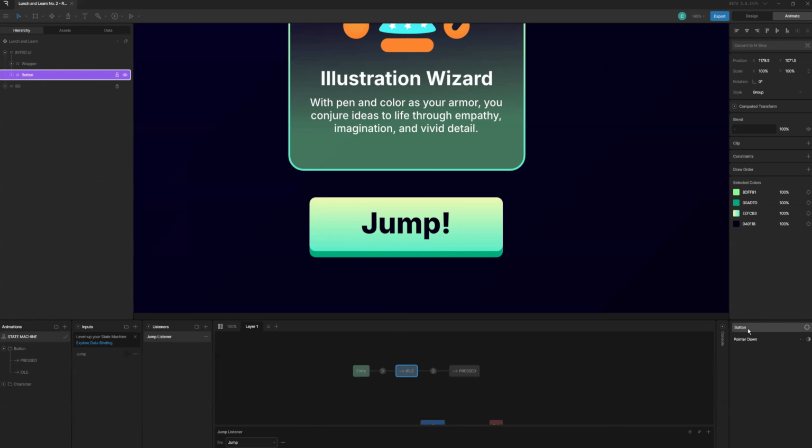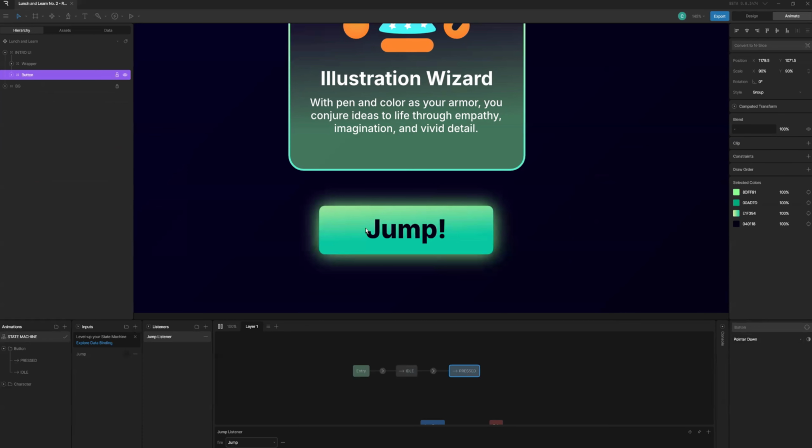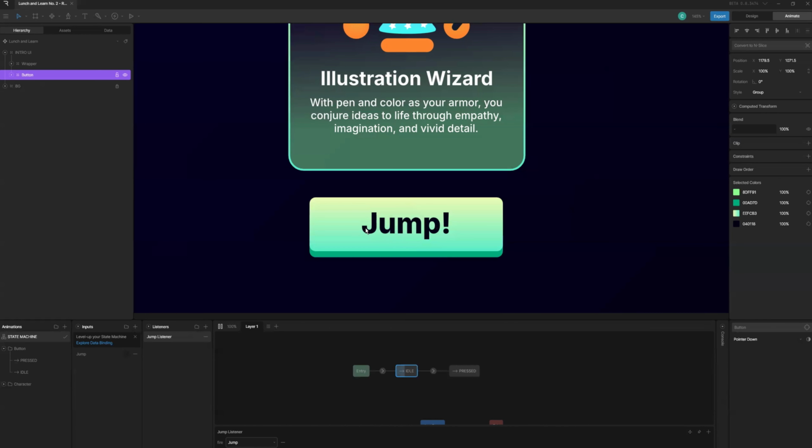So this means when the button element is clicked, it will fire a jump. That does pretty much the job. So let's try that. I'm gonna start the state machine, and if I click, it does the animation. So we do have some transition right there. But what is looking so choppy? That's because we haven't added any transition at all.